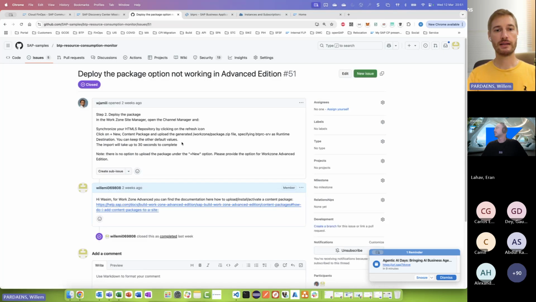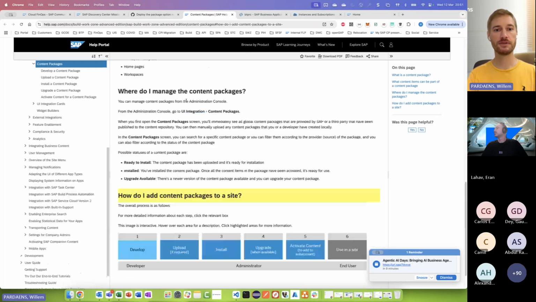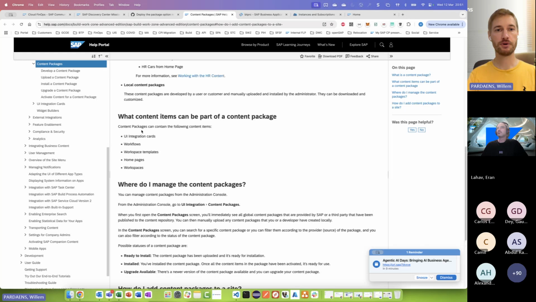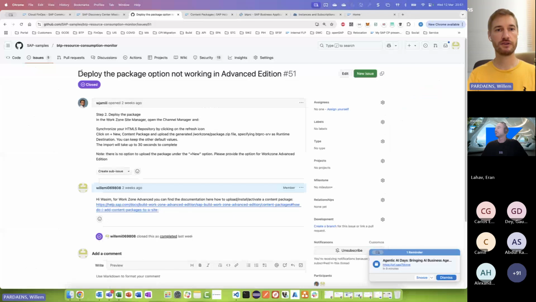And then there is documentation that actually tells you how in Work Zone Advanced, the deployment process is different than the standard on how it is documented in the tool. So I only documented the standard, but the advanced has a slightly different approach, but it also works. So feel free to give this a try. It is linked from the issue here if you just search for advanced edition.